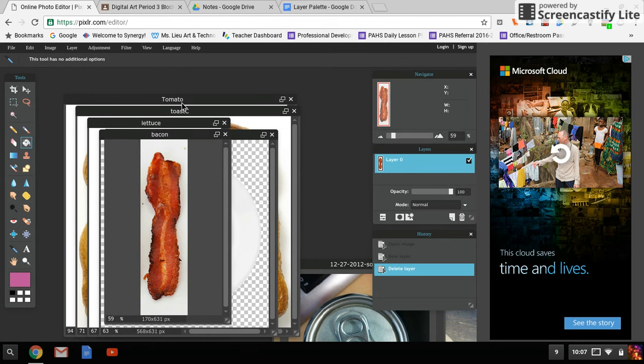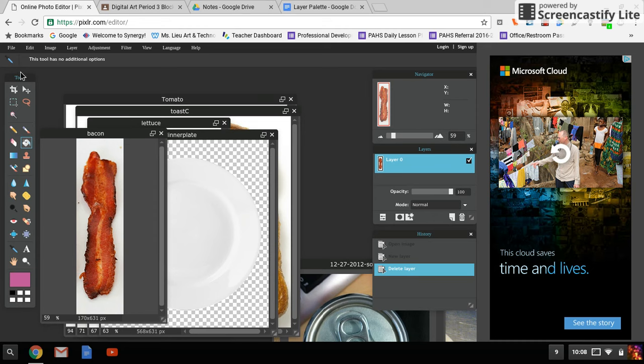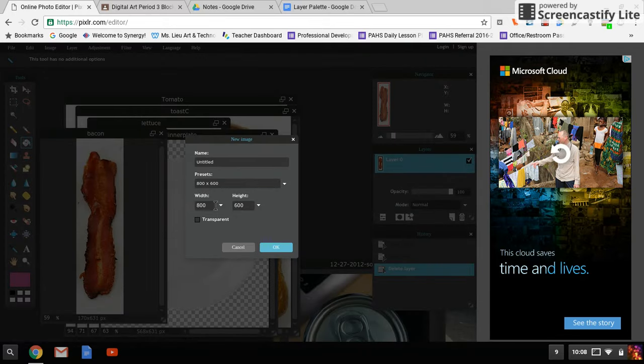So we're going to go to Google Classroom, and you should have downloaded all of the images from the Stacked Sandwich project. And I'm not going to go over how to cut each image out because we already covered that when we talked about selections. But if you forgot something, just go right back to that video and you can get a refresher. So open a new image. We're going to create a 1600 by 1200 workspace, transparent background, hit OK.